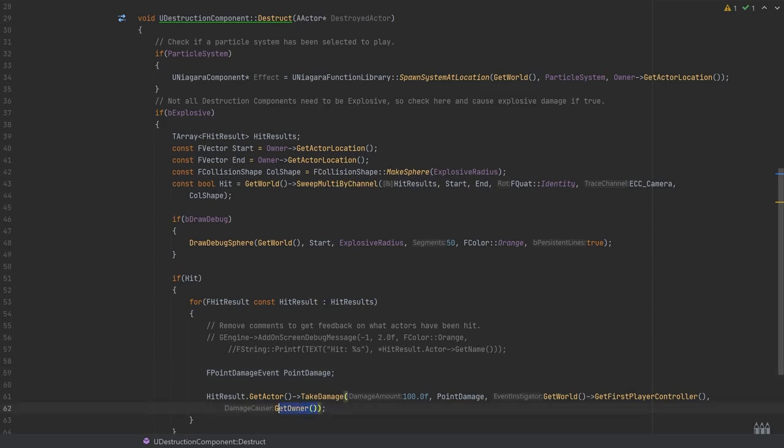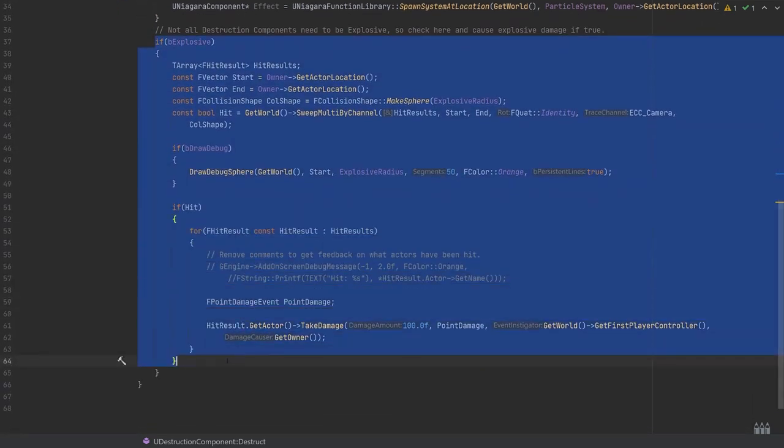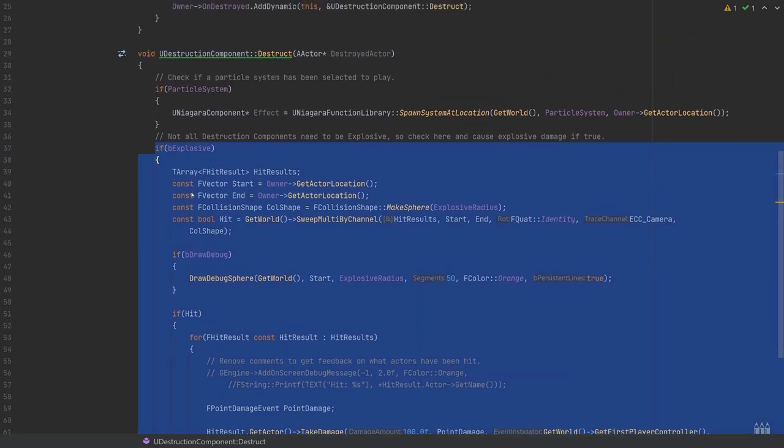So this actor here, the get owner, is just going to allow you, if you ever needed to call something like in multiplayer games, you might want to specify who killed the most recent player or something. You could say that the destruction was caused by the name of the actor that this component was on. So that's the sort of reason that you'd want to use this. But that's it. So it's quite simple, but it's going to provide a lot of different kind of flexibility and options for us with our destructive components. So the other thing you'll notice here is if this is set to false, pretty much the only thing this class is going to be doing, we won't be doing any of this.